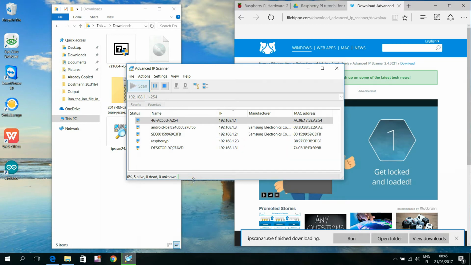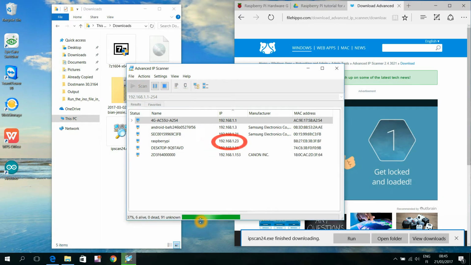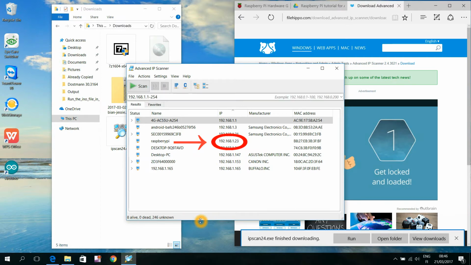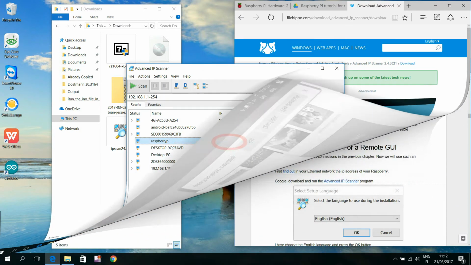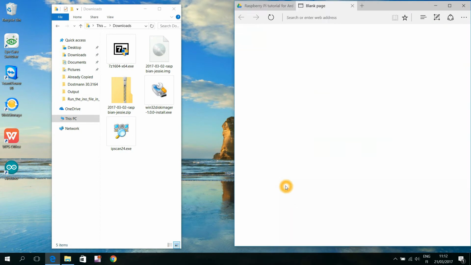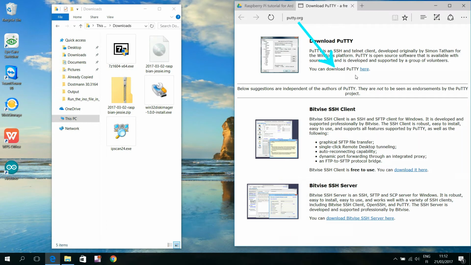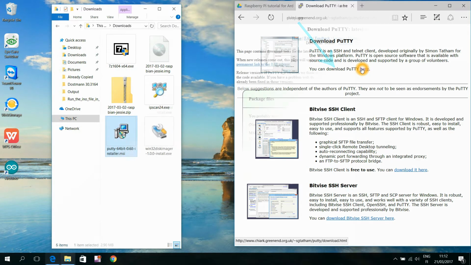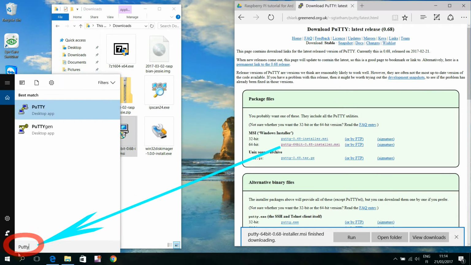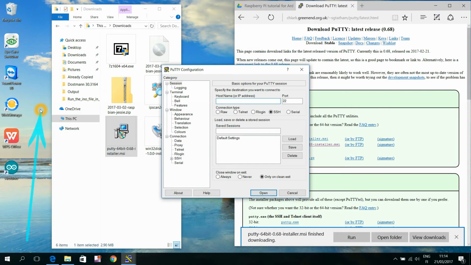Among the scan results, write down the several numbers and 3 dots that come after that Raspberry Pi word. Now, go to this website, click this link and install this PuTTY program by using everywhere its default settings.